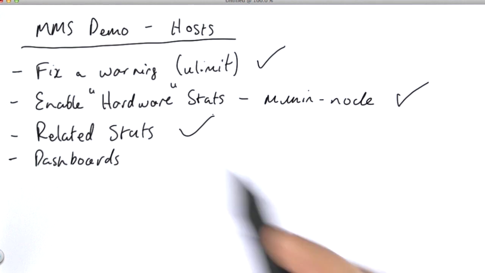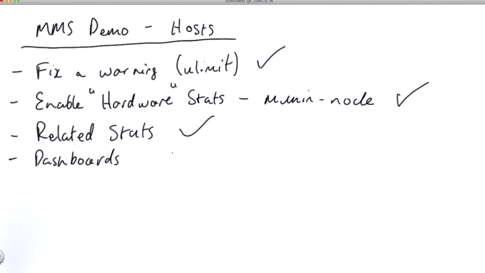And then the final part that we're going to cover here is just how to create some dashboards. And why would you want to do that? Most of the time you're going to be happy enough with the host view or the replica set view, which we're going to get to in a second. Well, the reason for that is that sometimes you want to see, say across an entire sharded cluster, all of the write traffic on your primaries. And in fact, that's what we'll do for the first example.